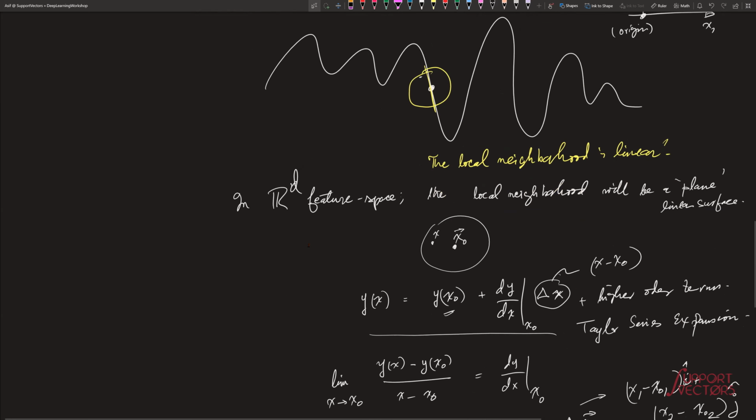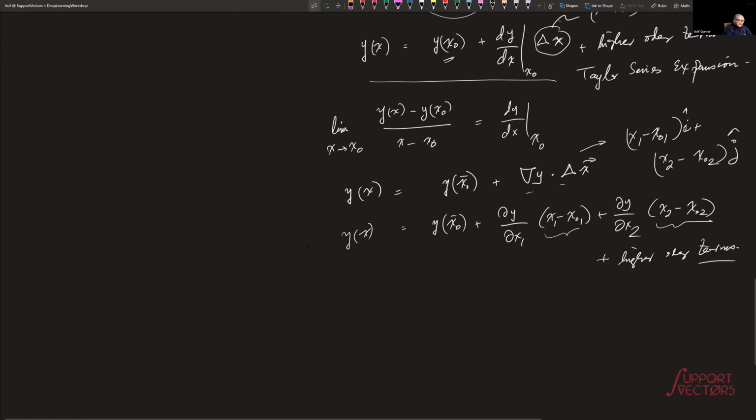Got it. So I'm saying that in the neighborhood, if you know the value here, the value would be the value at that point plus these terms. Now, do you notice what I am doing? These slopes are additive, right? These are the slopes, derivatives with respect to each of the features. And this answers your question about additivity.